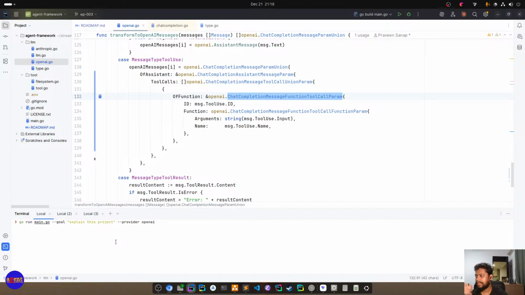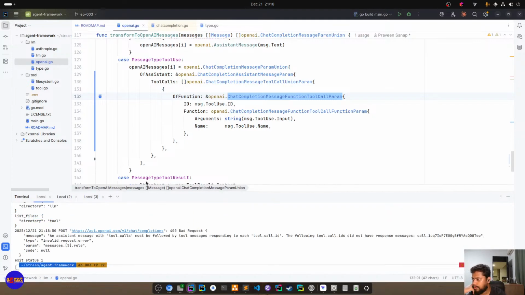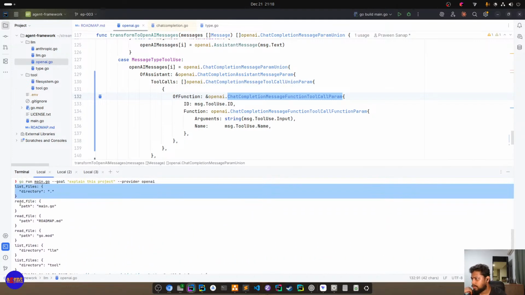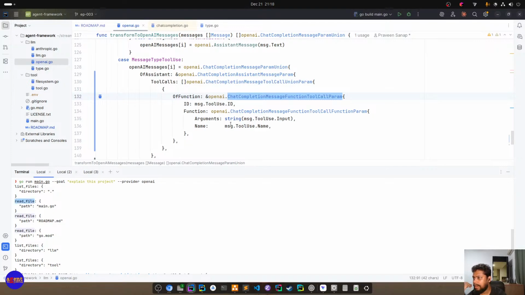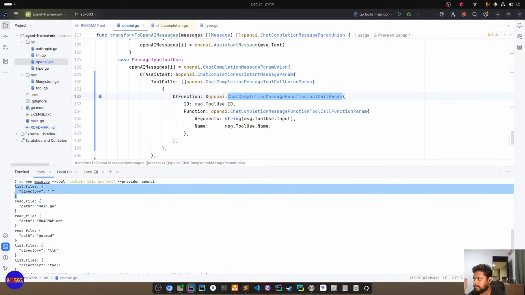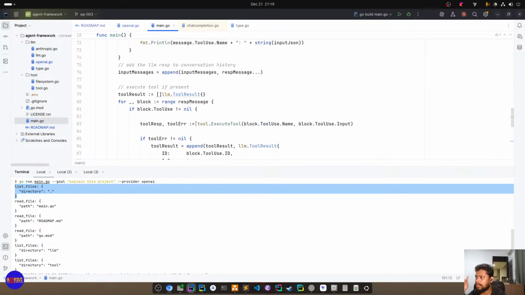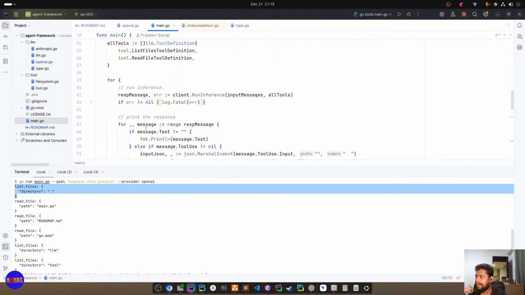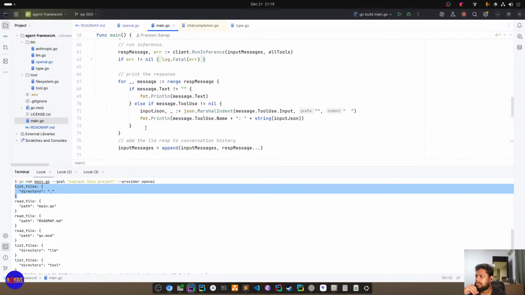So now we test. This is the first tool call. Okay, we see something different here. So now the second iteration of the agent loop is working, where we are sending it back this input. Okay, let's see the code actually, and let's add some more text.